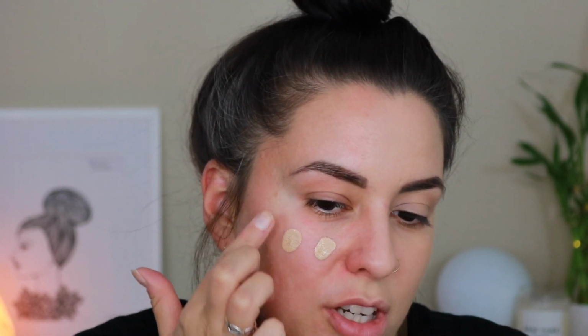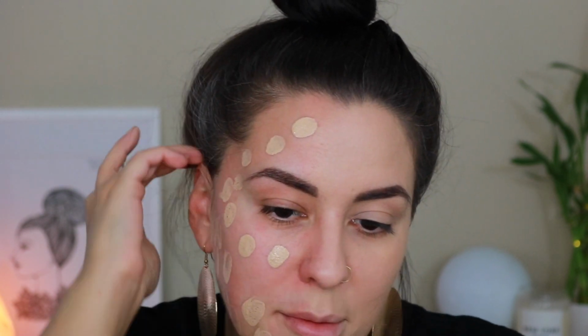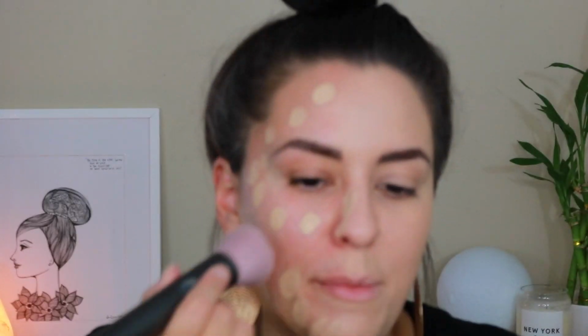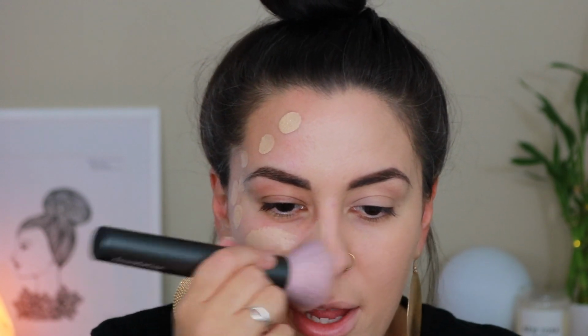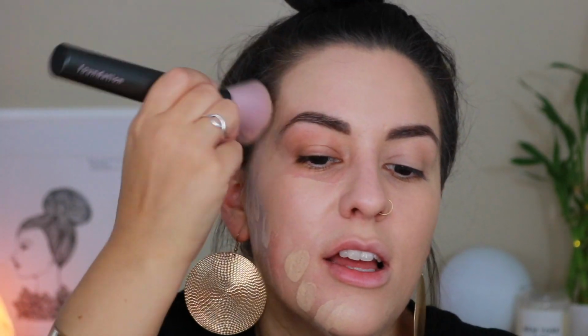We'll do another pump on the back of the hand. Let's do the brush side. So obviously I'm expecting to get a lot more coverage using a brush. That's just usually how it goes. I'm hoping that the finish is the same because I am pretty satisfied with how it's looking on the skin so far. This is a new brush, you guys, from Real Techniques. I picked this up from Walmart when I was getting the Coty Airspun Highlight, which I do also want to do a review on. I saw that these new brushes from Real Techniques, and I haven't really used a lot of their brushes before, so I was intrigued to try this. It's really nice. I've been playing with it. Super soft, blends foundation and product out very easily. I'm a fan of it so far.